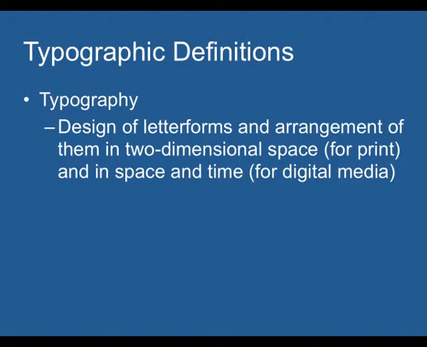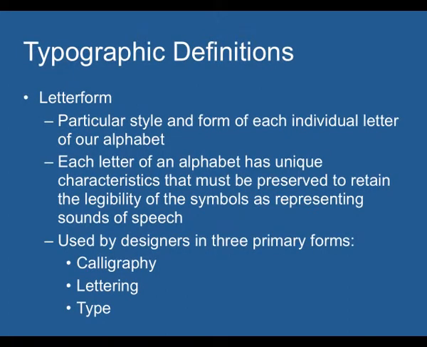I bet you never thought of letters in that way before. Because it's not just letters, it's the words and then even the shape that's created in that space. A letter form is the particular style and form of each individual letter of our alphabet. They all have unique characteristics, so that even when they're transformed into different typefaces or fonts, they are still recognized as that formed letter.